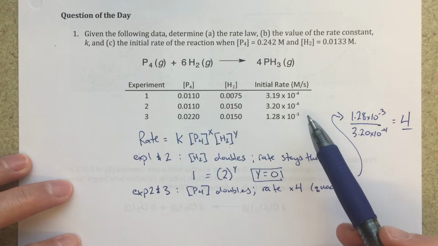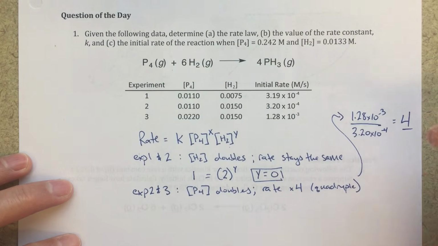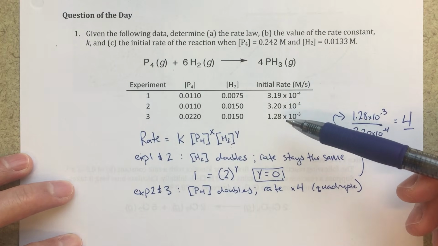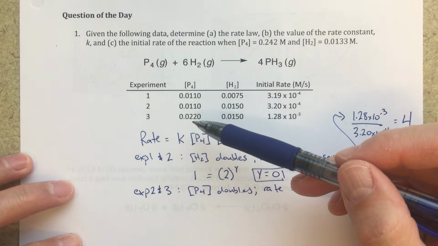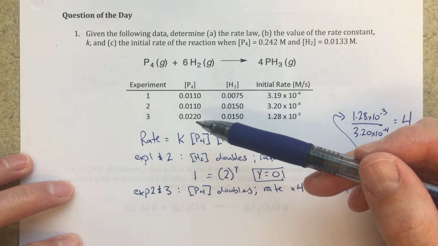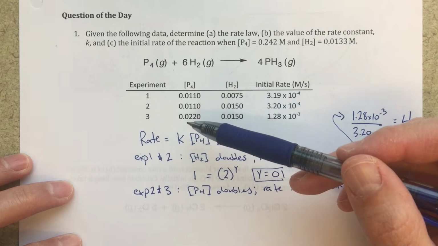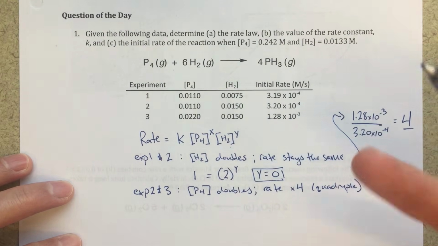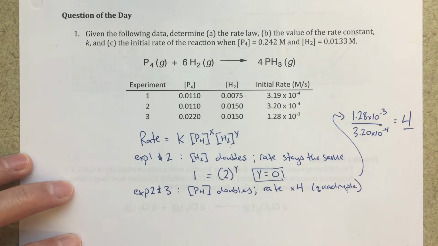So when we're doing these calculations, you might get confused about which one to put on top and which one to put on bottom. I think in general, it makes the most sense to just put the bigger number on top. So I've got a bigger number here, I'm going to put that on top. I've got a bigger number here, I'm going to put that on top. When I compare what's happening here, it's easy to see that this just doubles. But if you took 0.0220 divided by 0.0110, you get a factor of 2.